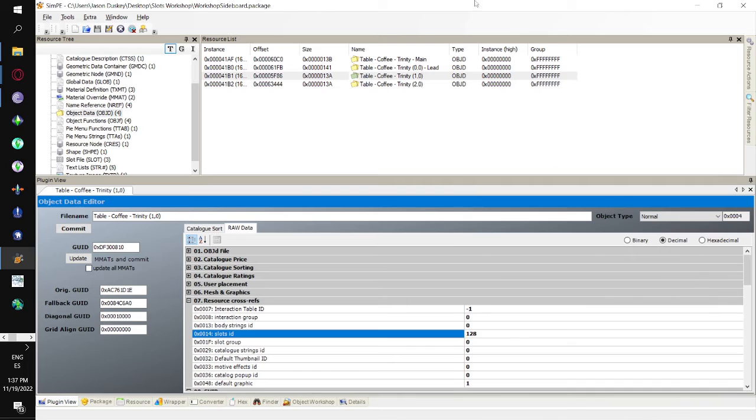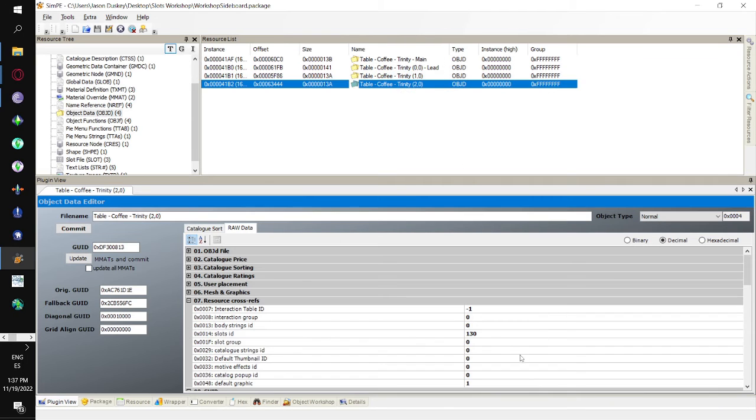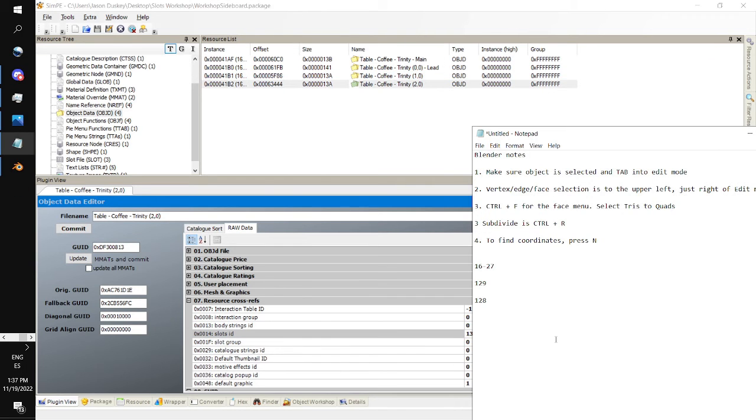And this one references slot resource 130. So tile 2 references slot resource 130. Okay, so that gives us a picture of what we need to do with the slot resources.